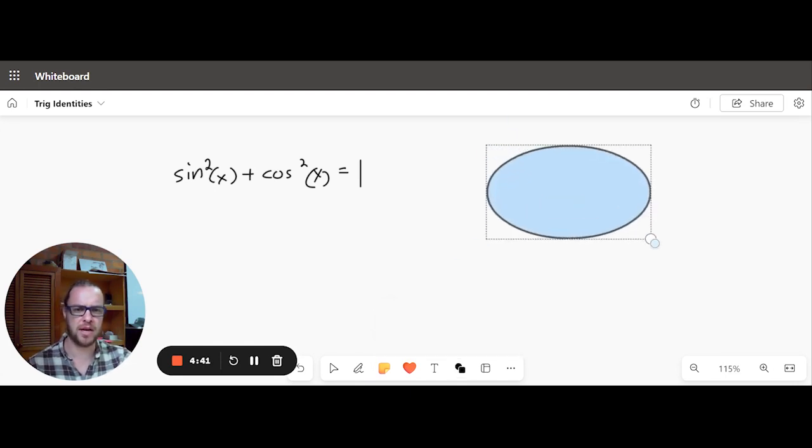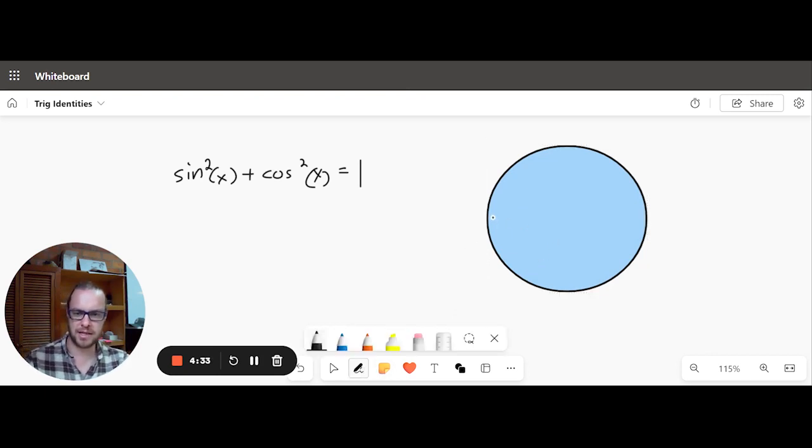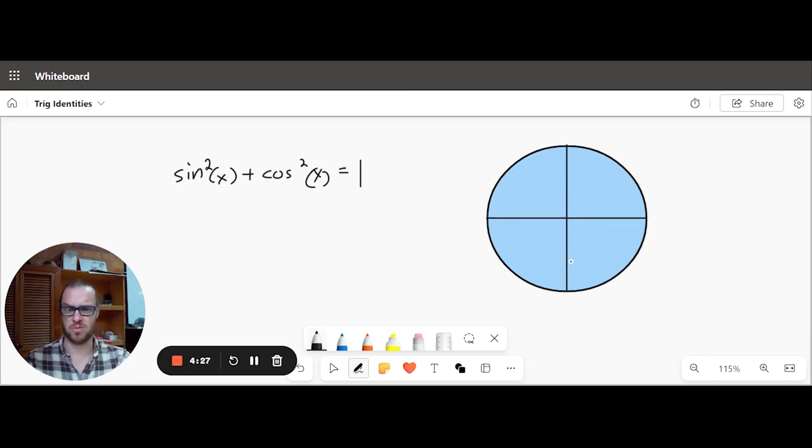So obviously we know there's this other way of doing angles at this point, and so we can use the unit circle. Well, when we use the unit circle, it starts to make a little bit more sense as to exactly why this identity works and how it's so important. So this is just my unit circle, divided into my cardinal angles. And we all know it's written in the form of cos x, sine x to get any point along this unit circle. We also know that it has a radius of 1.